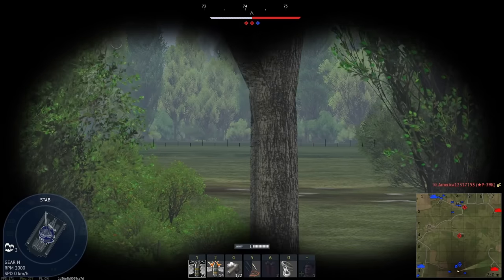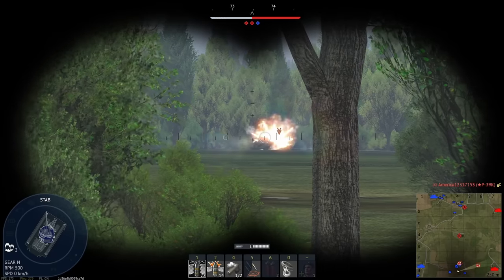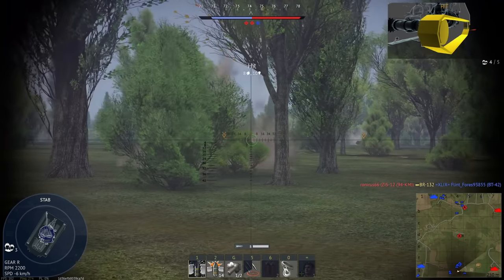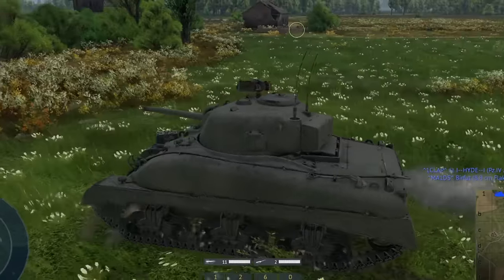Okay, we don't want to go out too far. There's something. What is that? It's a Sherman. I don't think I can do anything to that. I'm gonna shoot at it anyway. Oh, he shot at me. Yeah, that wasn't gonna go very well, was it? It's okay, I have a Sherman of my own.